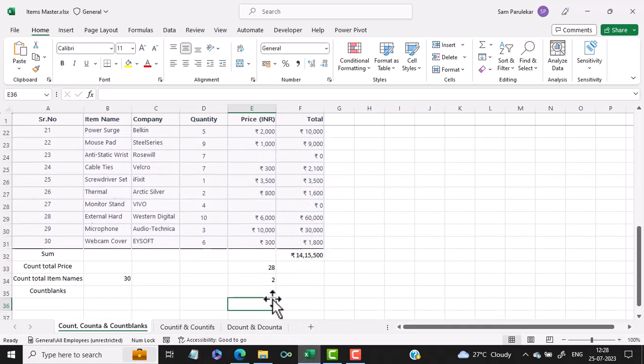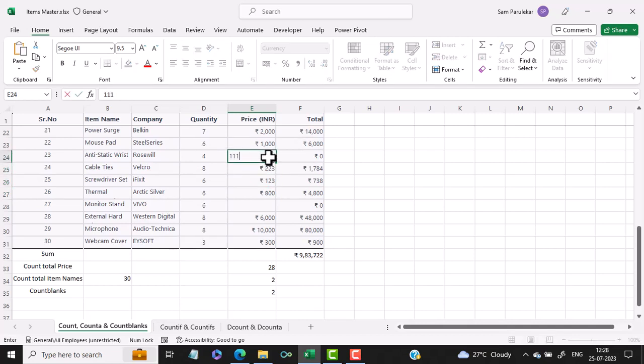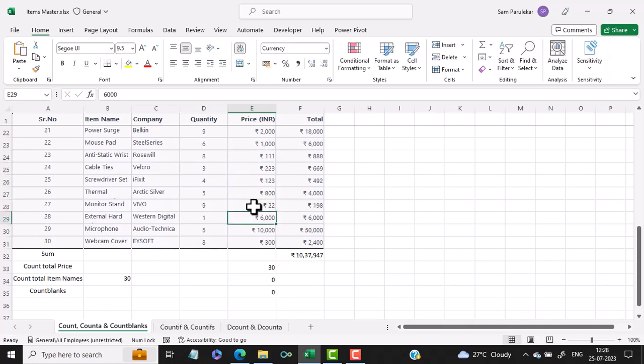So it shows me that the total number of blanks is 2. If I erase one more, you can see it is 3. If I erase one more, it is 4. If I fill it, it becomes 3. If I fill it with some number, it becomes 2, 1, and finally there are no blanks in this particular column.